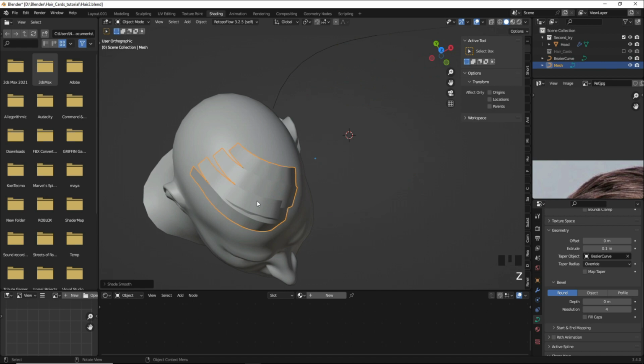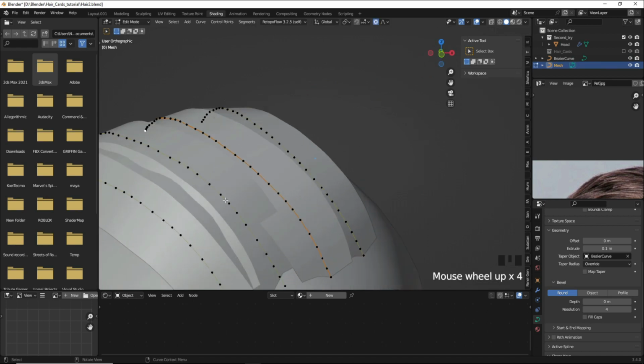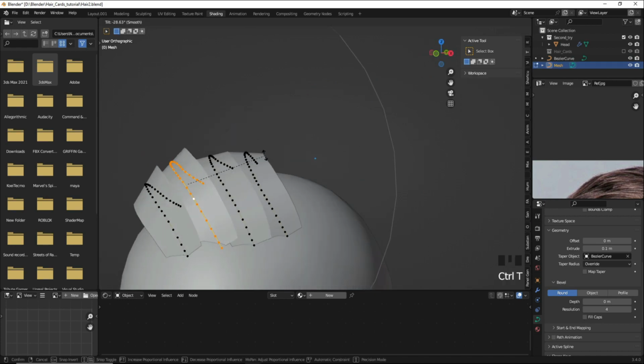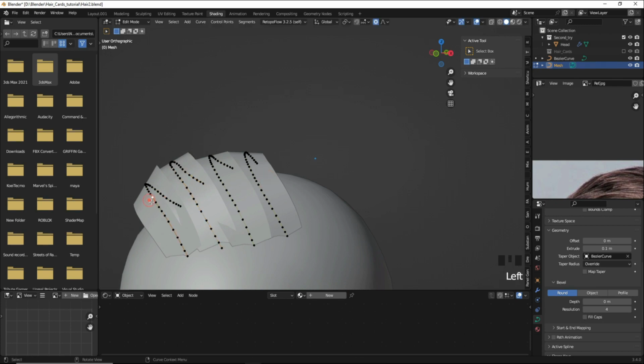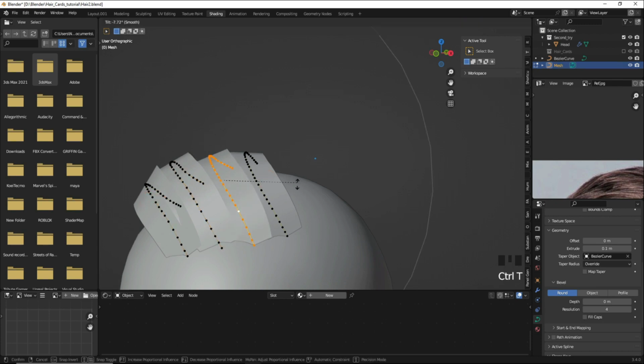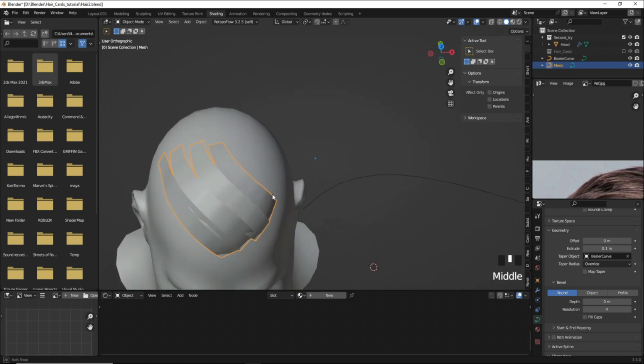Okay, so once I'm happy with how it looks and I'm happy with the rotation of these hair cards, I can basically apply these settings and work on the texture of our hair.